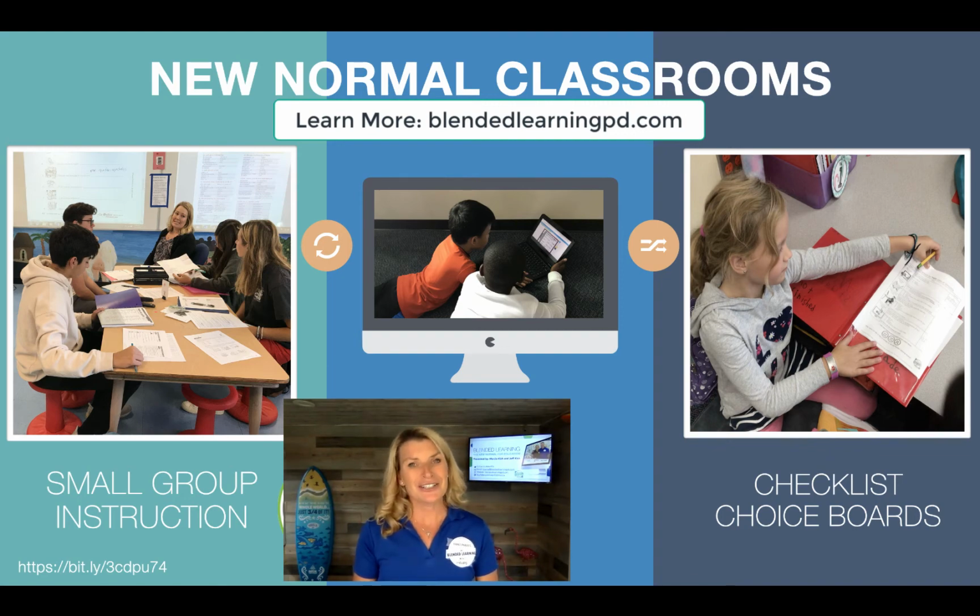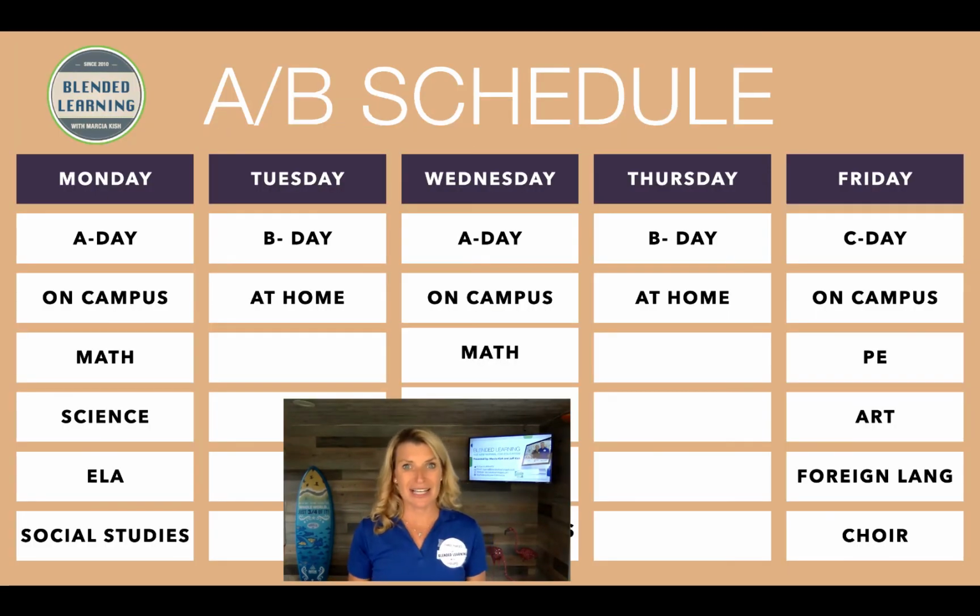Okay, next what I'm going to do is showcase an A-B schedule because this is one I think is becoming more and more popular. Monday, the students would go to school. They would attend the regular classrooms. On Tuesday, it's going to be at home learning. They're still going to be working on content that they were learning from Monday, but they're going to be going deeper into the content or showcasing their projects from home. Wednesday, they're going to be going to school, and on Thursday, they're going to be learning from home.